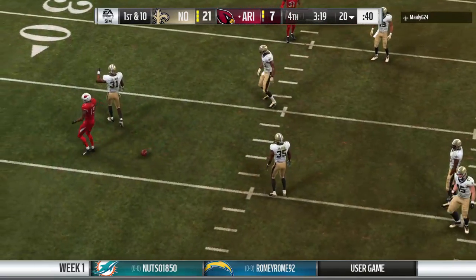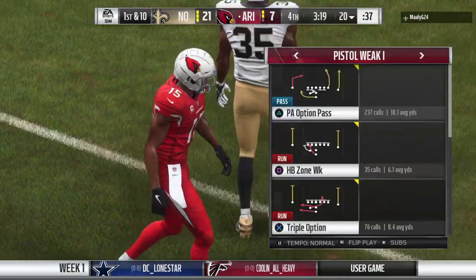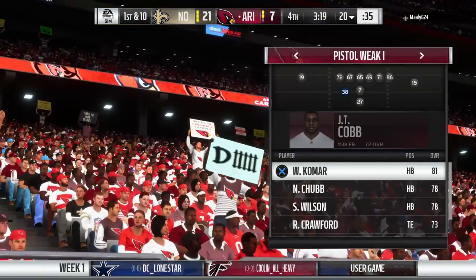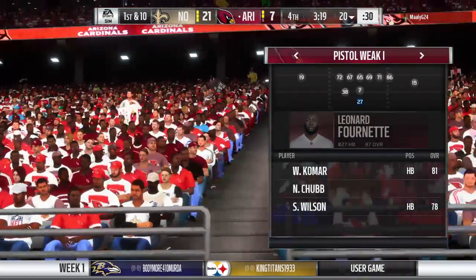And the decision to come out is going to cost him 5 as he's taken down right at the 20. And the Cardinals getting set to trot out there now. And the last time they had the football, they surrendered 2 points on the safety. They don't want to do that one again.